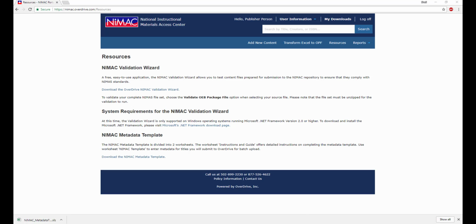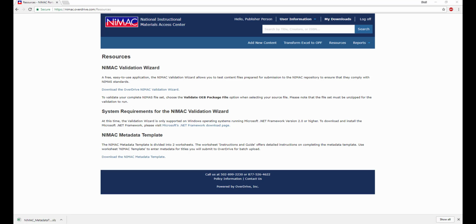If your files pass these checks, then you're ready for the last step before transferring the files: separating files into new and resubmissions so that the deliveries can be sent separately. New files are ISBNs that are not already in the NIMAC system, while resubmissions are deliveries that replace existing inventory. If the ISBN you're submitting already exists in the NIMAC online system, the delivery is a resubmission. This is the case whether or not your company was responsible for the original file submission.